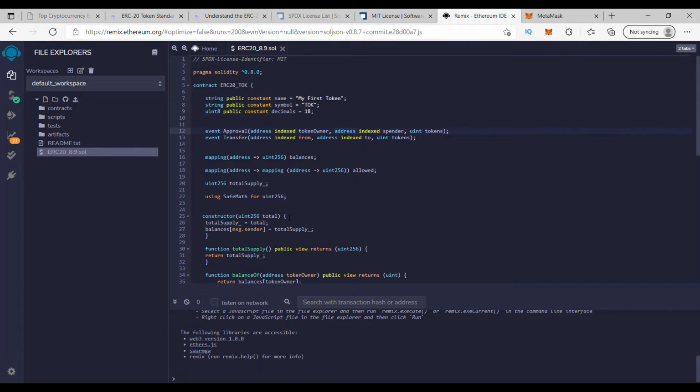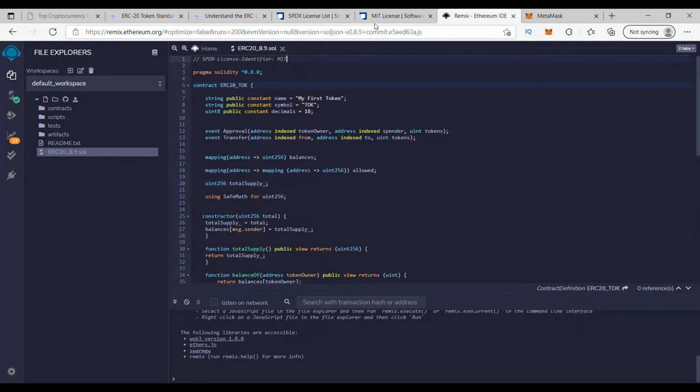Now it's time to understand each line of this code. The first line you would see is this SPDX license identifier, and MIT is one such identifier which I have chosen. What does this mean? A license identifier tells you how your software can be used by others.